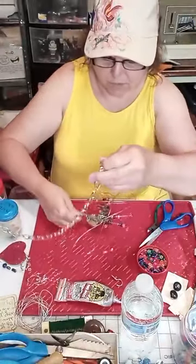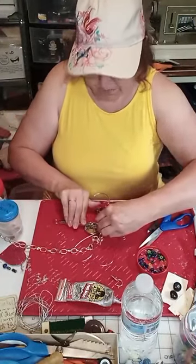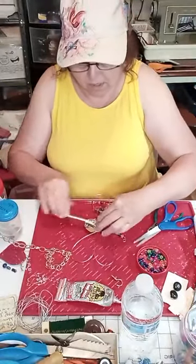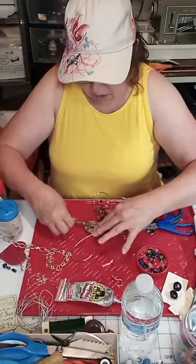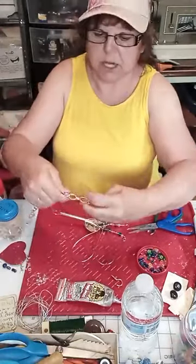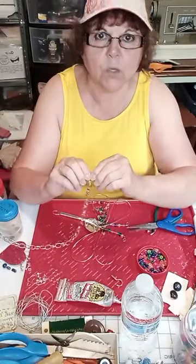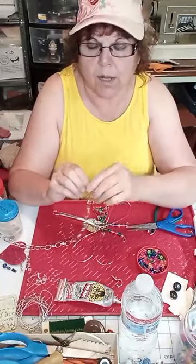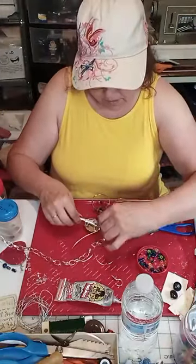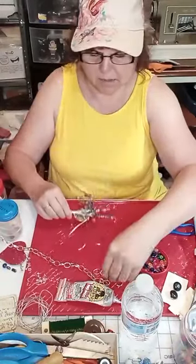So I'm turning this over on its face, and I'm going to take my hand and press this right where all the wings are, just to make sure that this is all flat. So I'm going to take this chain. Now this has links that will open. If yours does not, then you can wire it, but this has links that will open. So where the wings crisscross is where I'm going to put my chain.